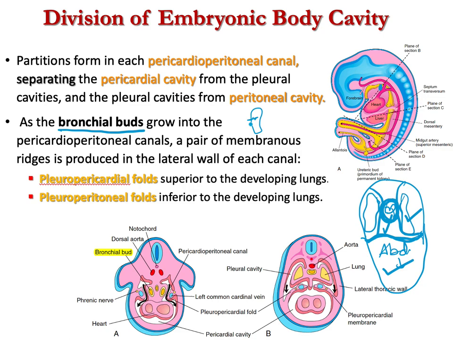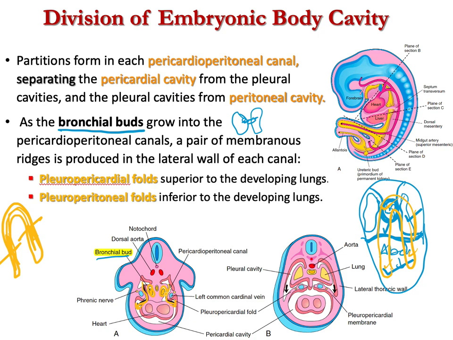So these buds start to grow. Here you can see the bronchial buds. I will use this color. So you have the bronchial buds here, one on the right and also one on the left. They start to grow laterally in this space. Do you remember this space, the whole space? I always mention, and I will repeat it, these are the pericardio-peritoneal canals. In the embryo, the cavity is like an inverted U shape, or like a horseshoe shape. Anyway, this pericardio-peritoneal space is located one here on the right, one on the left, you see the arrows here.